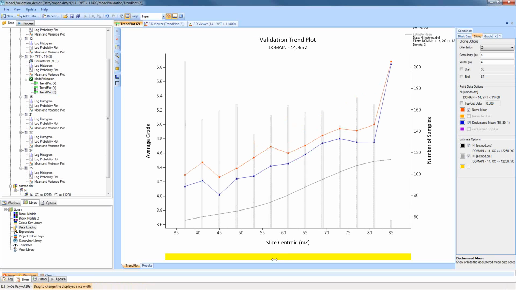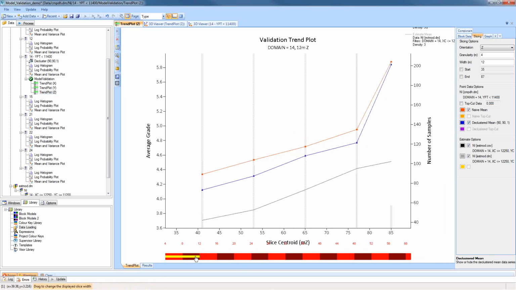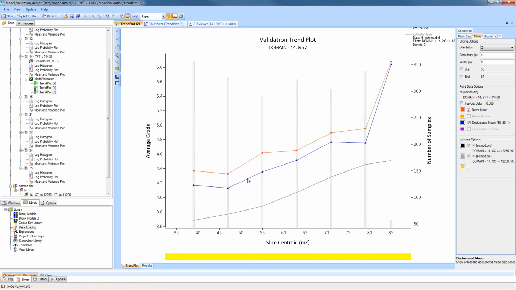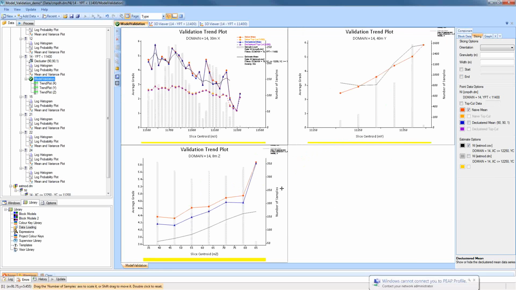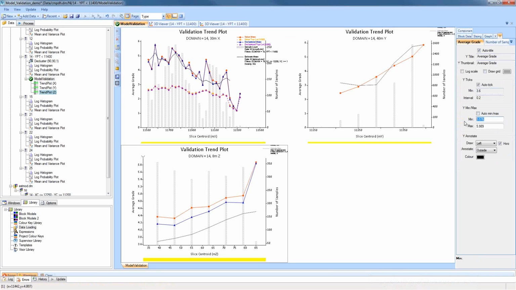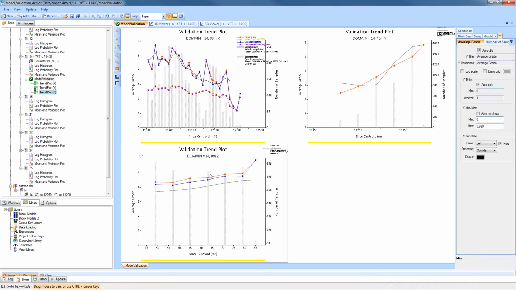Now there's obviously something funny happening in the elevation, but this is a very narrow nickel deposit. And keep in mind the scale that you're looking at these graphs on. As with when you look at your variograms, you can look at all 3 in conjunction with each other. And you can see these all start at 0 and this one's got a scale that starts at 3.6. So I'll just go and overwrite that and set it so that it's at a similar scale to the other ones. As with your variograms, your axes are adjustable and draggable on this y-axis.